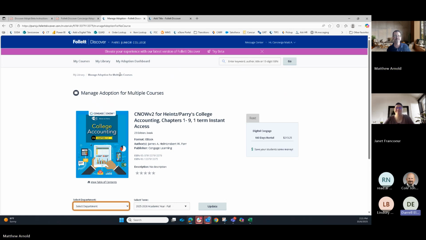I'll do my best, but I want to make sure I don't get the wrong thing adopted, and she has the expertise. And then, once we get all of our data in there, I want to set up a process where we can all review it and make sure it's what we expect. What's the easiest way to see everything? Can we export a CSV or something like that? Yeah, we can export a book list at any time, which would be the courses and the titles adopted for them.